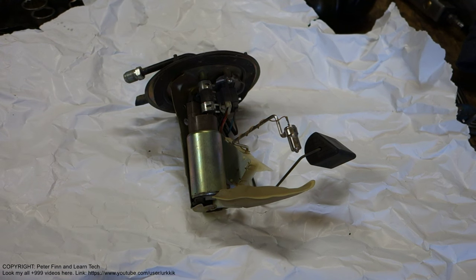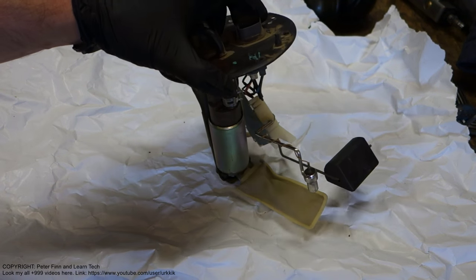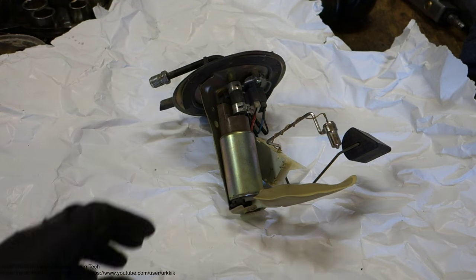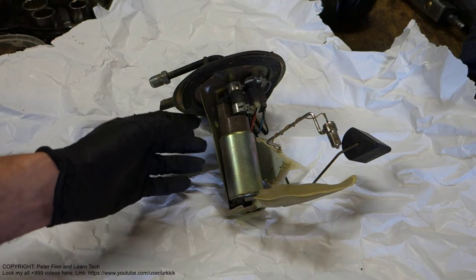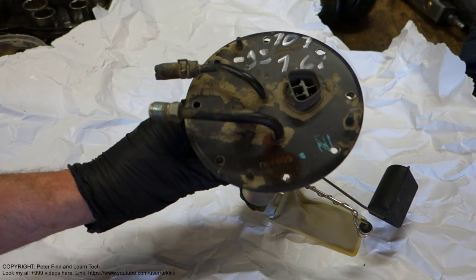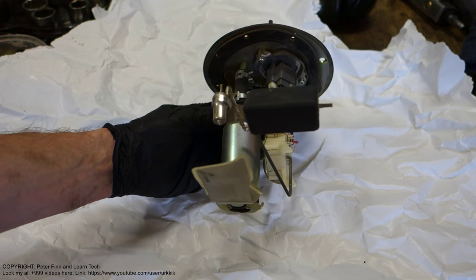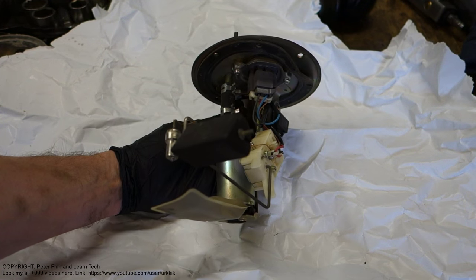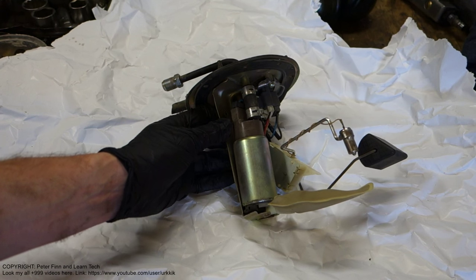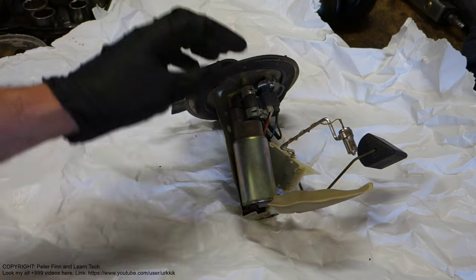Hello and welcome. Next, I would like to give you, as a professional engineer, some education on how the fuel pump works in our cars, vans, or pickup trucks. I am talking about the electric fuel pump, and here I have one excellent, high quality fuel pump because it comes from the best-selling and most durable car in the world, the Toyota Corolla. This is the Toyota Corolla's electric fuel pump, and I will show how it works.